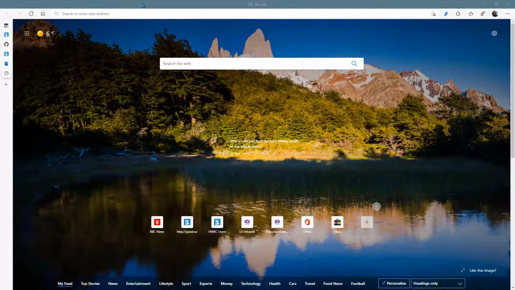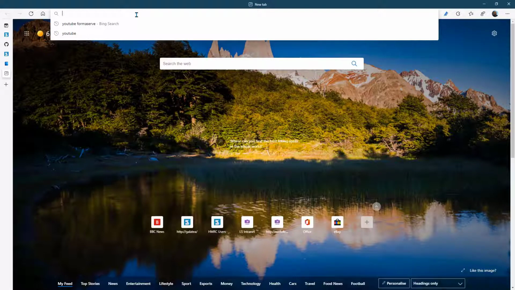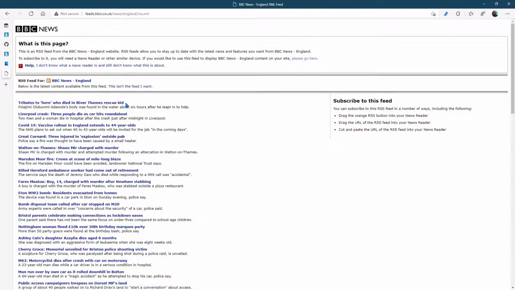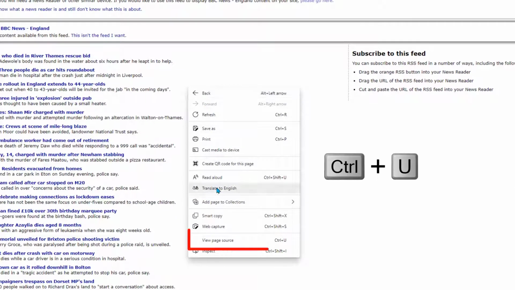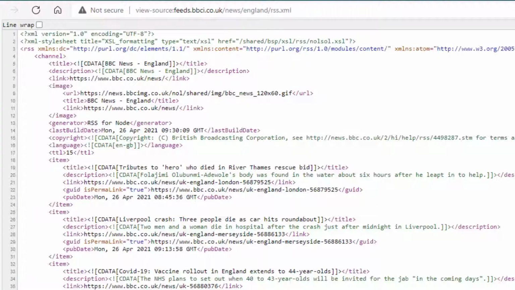Now we know the BBC provides a news feed and we have the URL for it, how do we use it? If we copy and paste the feed URL into a browser, the browser will format the output for us. We cannot see the definition of the return. But if we right click the output and press View Page Source, a new tab will open showing the format of the XML we need to use for our RPG program.